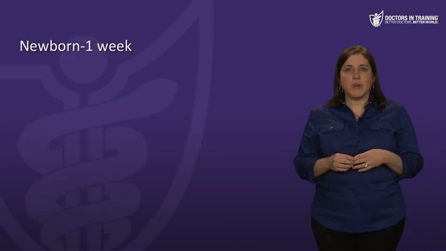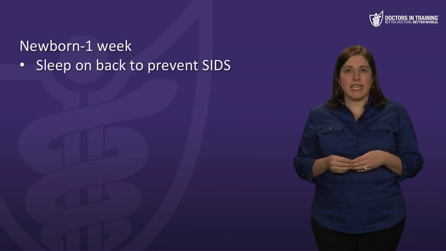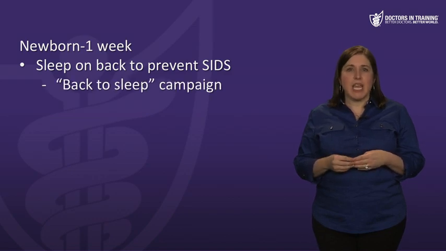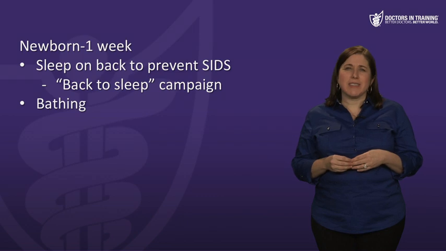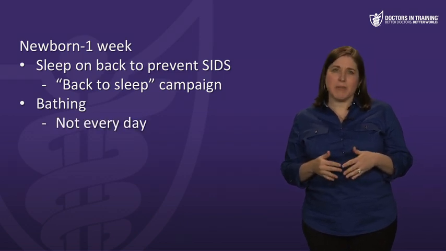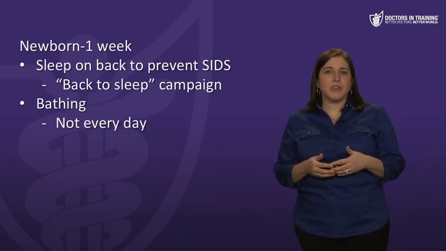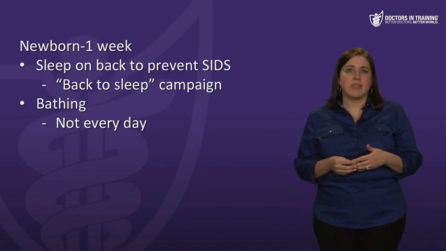From newborn to 1 week, the daily care mentions sleep position and bathing. With sleep position, we're supposed to put them on their back to prevent SIDS, back to bed. And for bathing, the baby does not need to be bathed every day the way many adults bathe daily. If you do, you're just going to dry out the baby's skin.